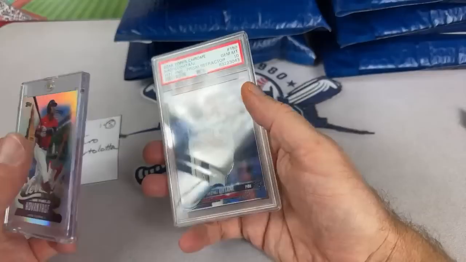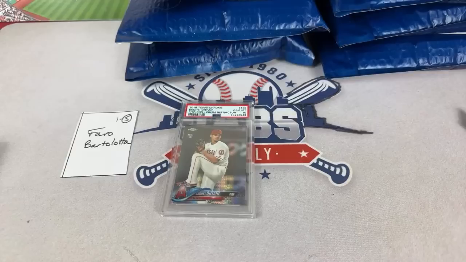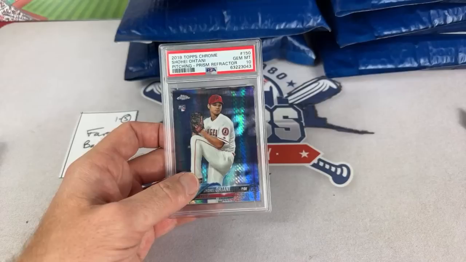It is a Prism Refractor rookie card of Shohei Ohtani. Look at that one. It is a PSA 10. That is an amazing card right there. I just bought a big Prism Refractor myself out at the card show this weekend, and this one puts mine to shame. I can't believe this one. What an amazing card that one is. 2018 Topps Chrome PSA 10 Prism Refractor.